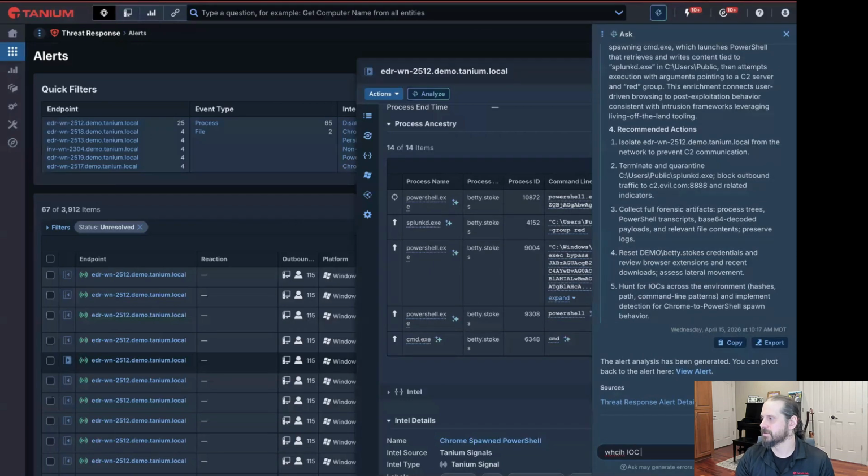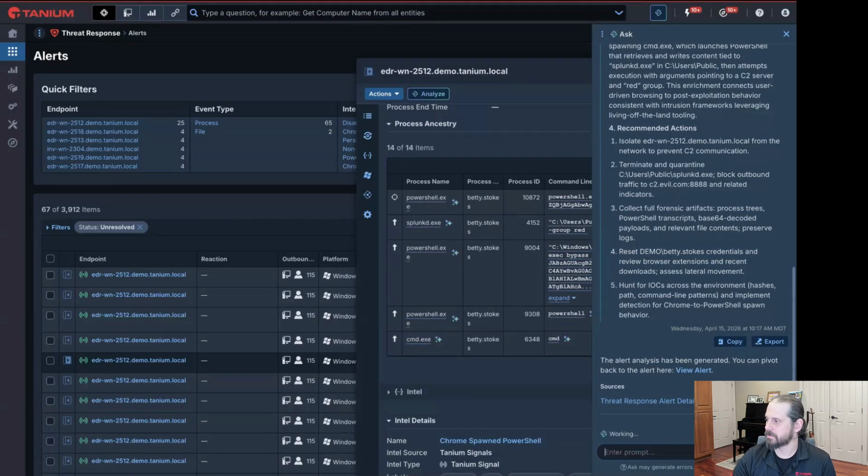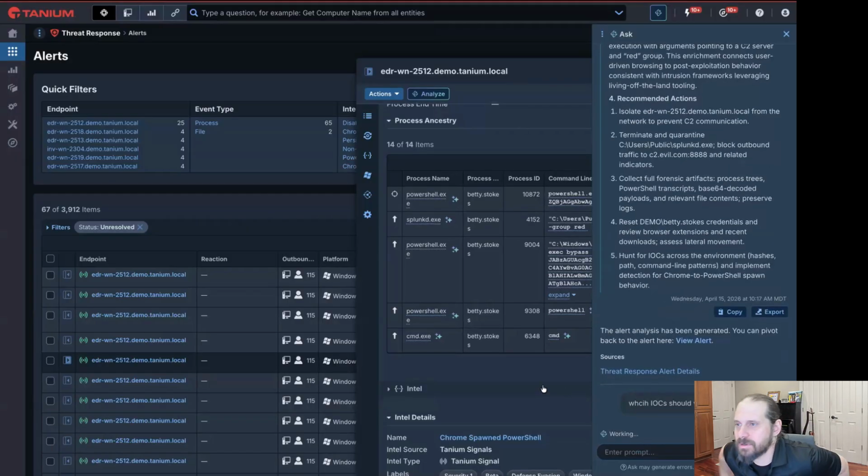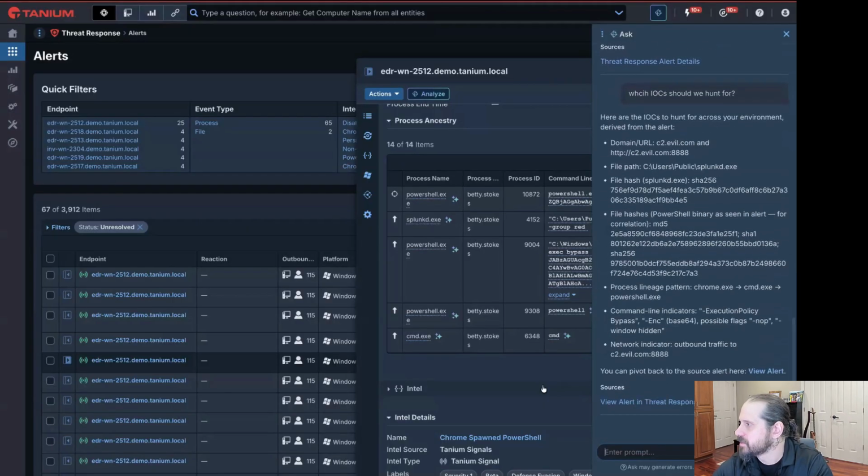Now I am curious. So we've got number five, the hunt for IOCs across the environment here. That bottom recommendation, is that type of thing something we could even follow up with Ask to help us identify which IOCs we should be hunting for? Well, let's ask it and see. We'll give it a second to come back and see what it says. But in general, Ask has done a pretty good job of identifying what we actually want to look up within it. So, yep, here we go.